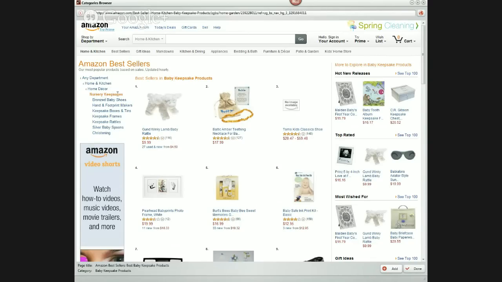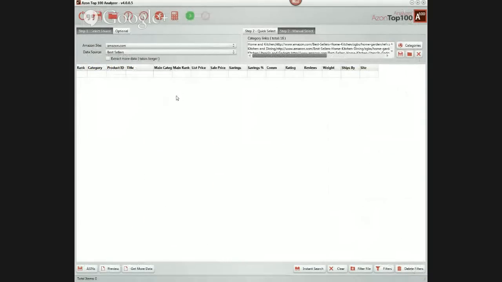So this time we picked nursery keepsakes. Now all of these are available for you to pull out and try those too. So we're going to add that one. I think we added it already. Yes, I think we added it. So again, Amazon bestsellers. Here we go. So we're going to call this done. All right, so all of those products and those top 100 things that we picked are here to the right in here. And you can see where we selected them all. So they're all in here. So these are the categories.